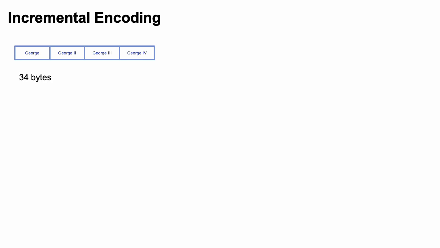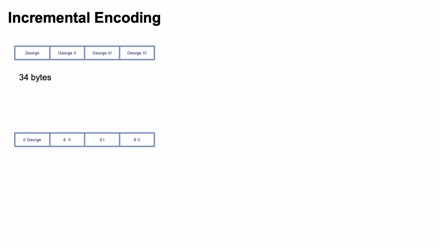In strings also, a similar technique can be applied. If you have string values where a lot of prefix is in common, then instead of storing the actual string value, which in this case will take 34 bytes, assuming each character is 1 byte, we can store the prefix length and the suffix only. So the way it looks is, for the first value George, we say the prefix length is 0, which means it does not depend on any prefix, and the actual suffix or the actual value is George.